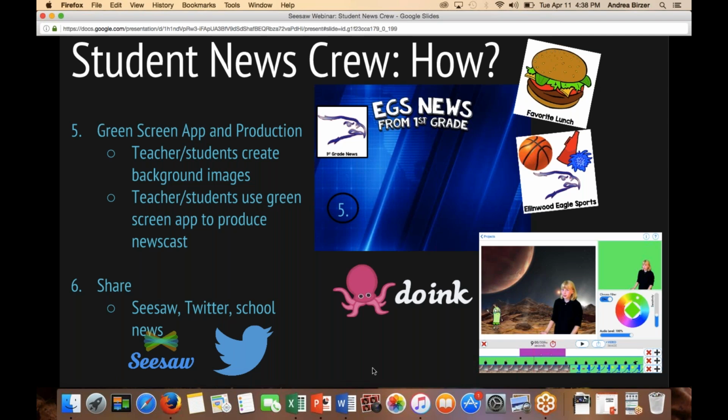And this is probably the trickiest part, but if you just follow their tutorial, it takes you through pretty easily. This is one area that I do, because with my first grade students' skill set, they're not going to be able to do that quite yet. But I am certain that kids who are older could definitely do the producing part of this by using the Do Ink app or another green screen app.